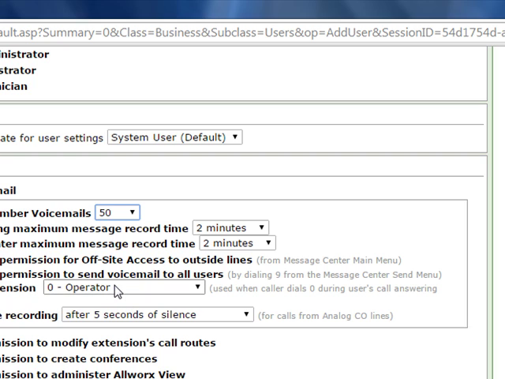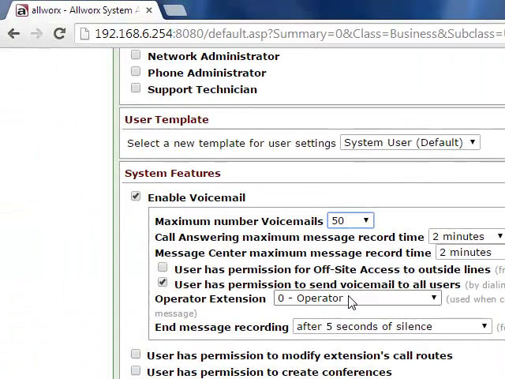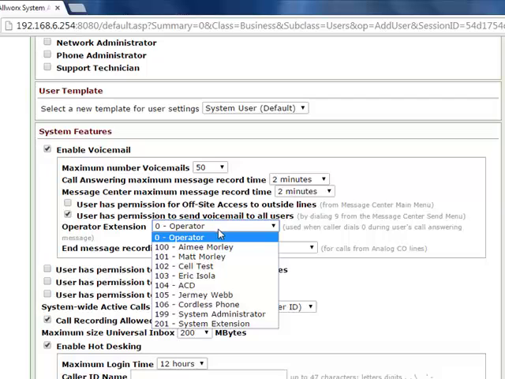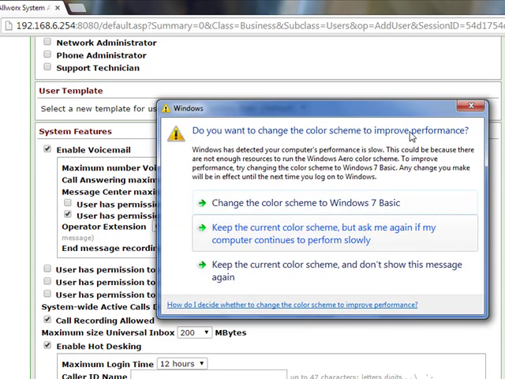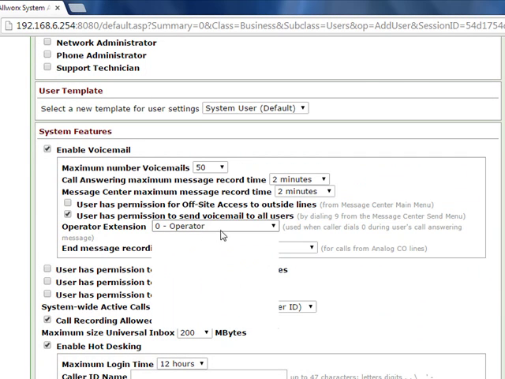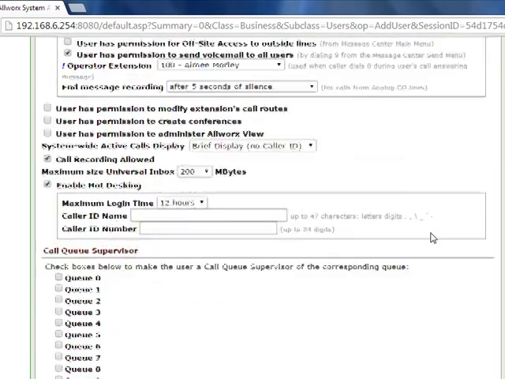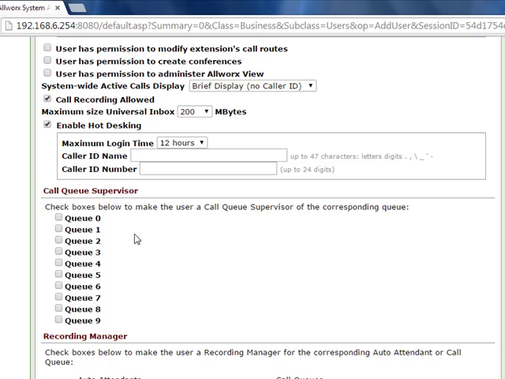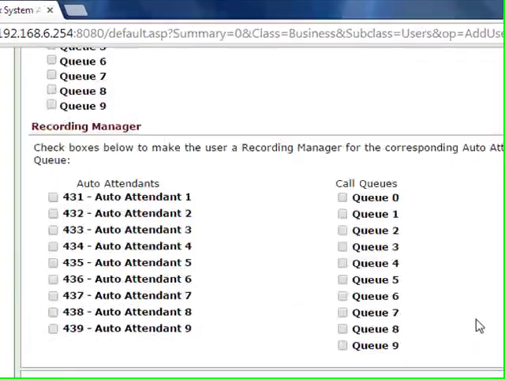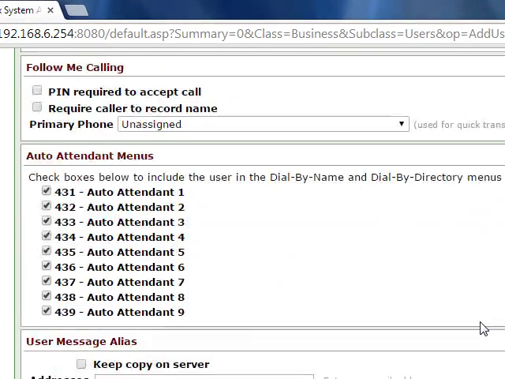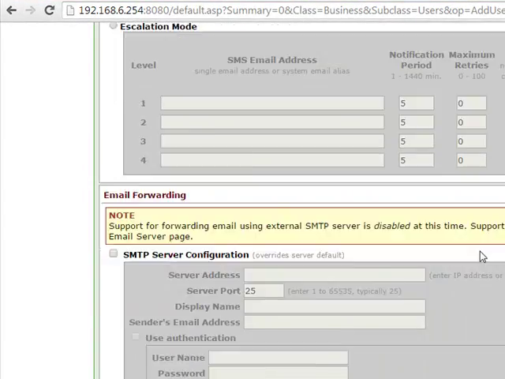Right here, you kind of want to give this an option for the users to get somebody out of their voicemail. So during their voicemail, they can say press 0 to get to an operator, and then you want to send it somewhere when it goes to the operator. And then if they're in a call queue of any sort, you can place them in that call queue from here. And that's about all the settings you ever mess with.